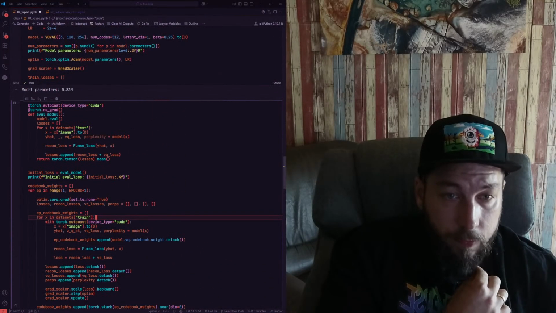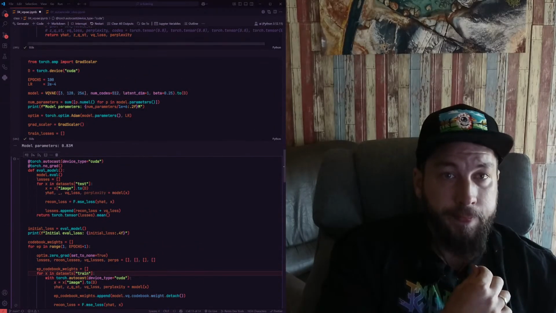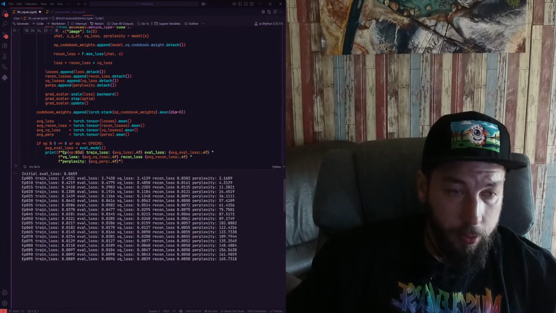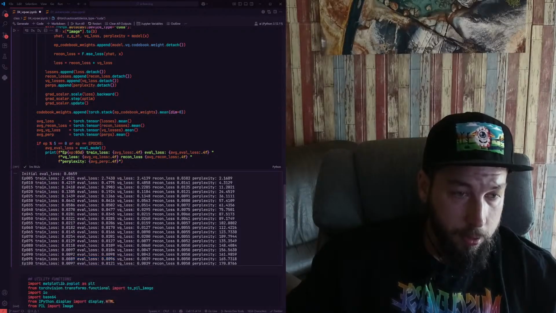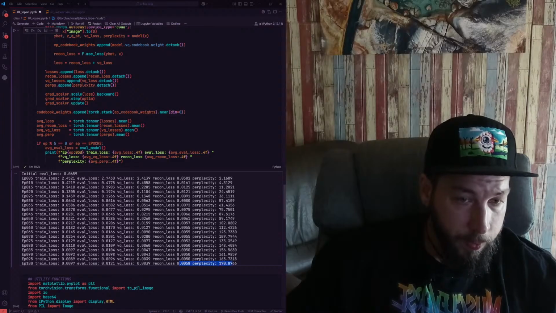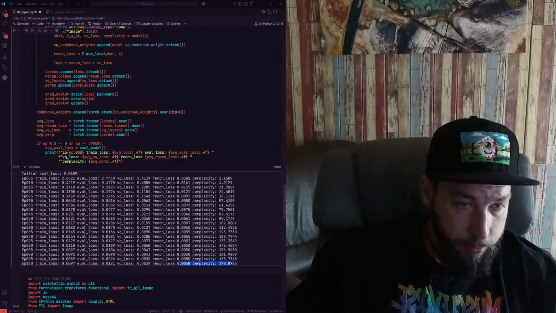Could even train it further, 100 more epochs. Going to try it like this, because it's still lowering quite a bit. The reconstruction loss is stuck. Oh, it's even worse now at this point.